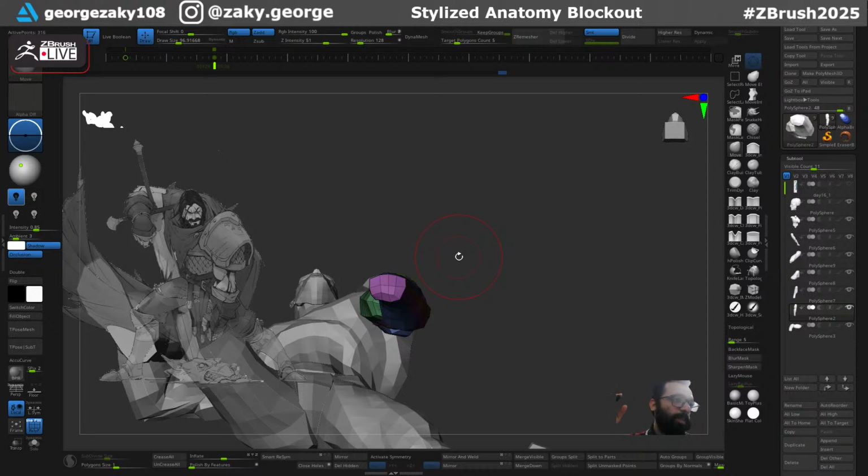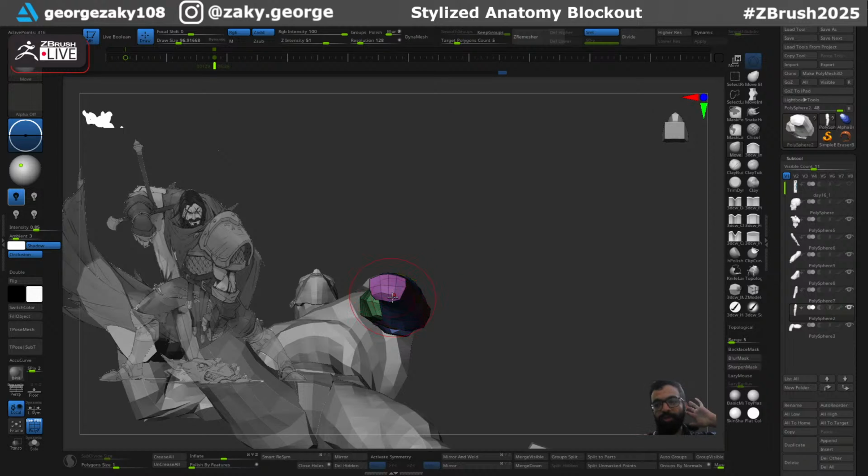This is the whole point of my stream here: how to achieve easy peasy ways to achieve anatomy volumes, you know?